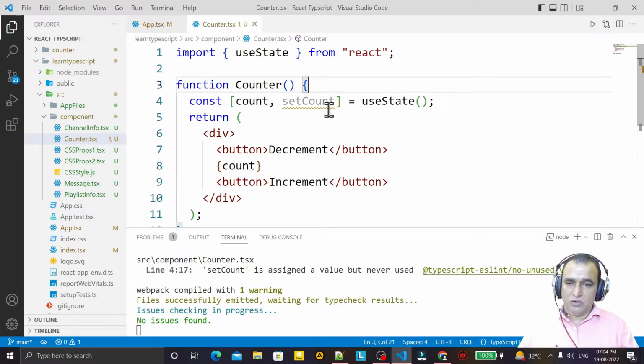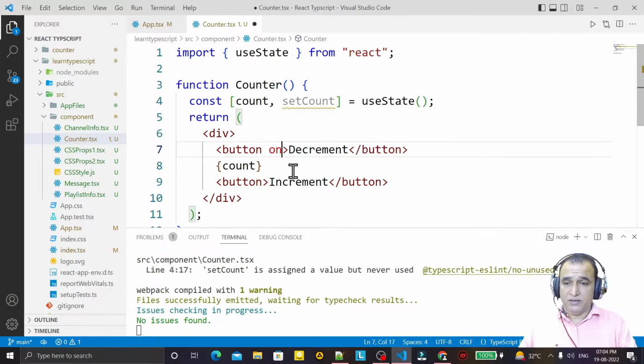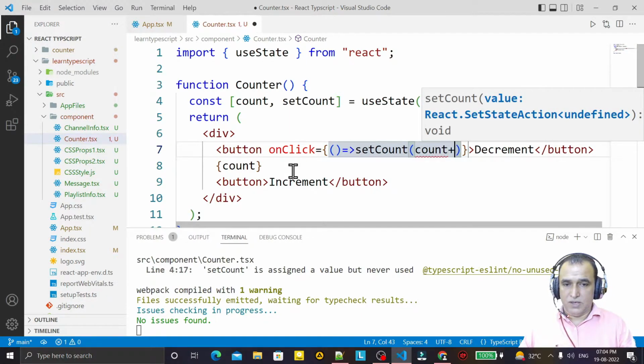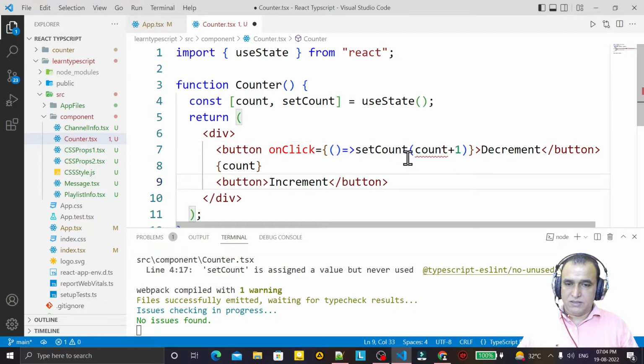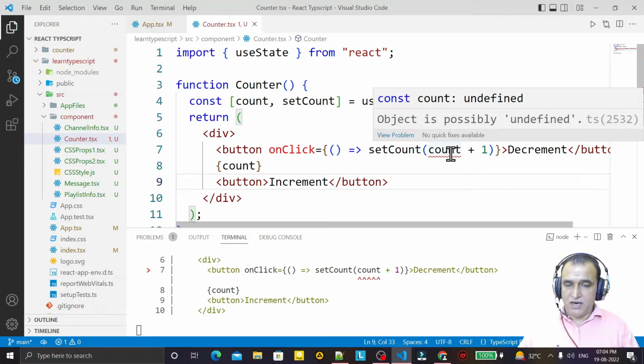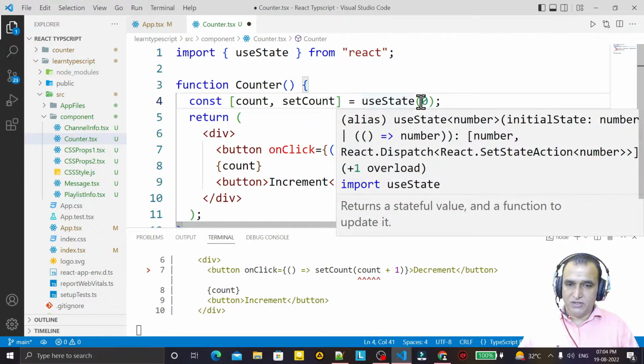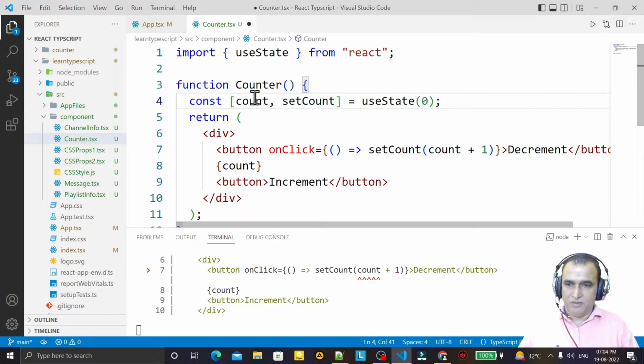So it's saying that you are not using it, so we try to use it, and I say onClick. So we have the setting like this to call the function, and here I say count plus 1, like this. This is the count plus 1. You see the error is coming that it is undefined, so that's why I'm passing 0 here, and you see that after specifying a 0 here, everything is changed. We have a number here, so you see that automatically the data type is changed. That means implicitly the data type is changing here.